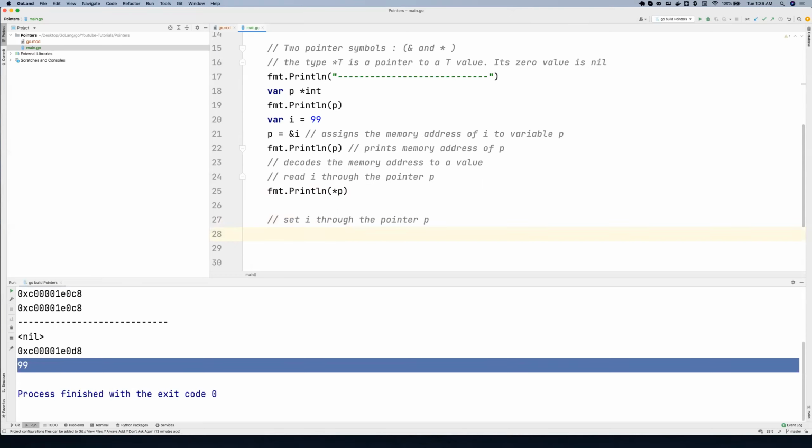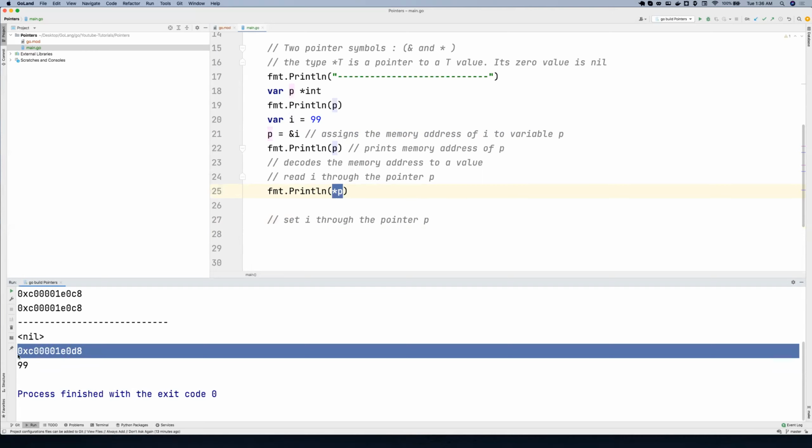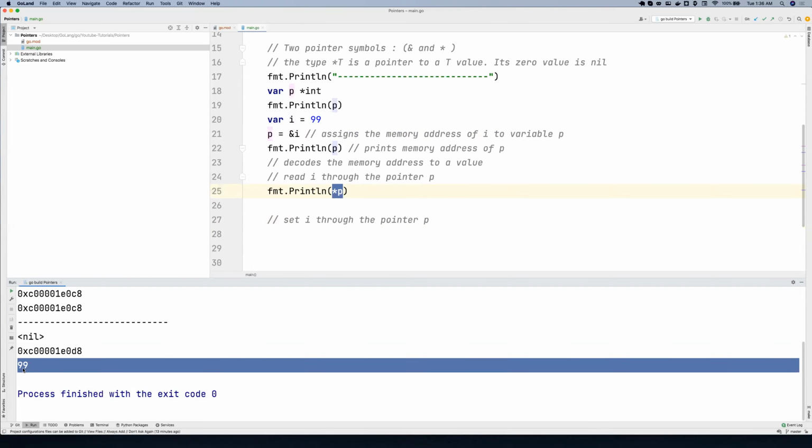If we want to set a new value, the value at p, if we dereference it, is 99. But what if we want to change the value at this memory location? We want to change this 99 to a new value.